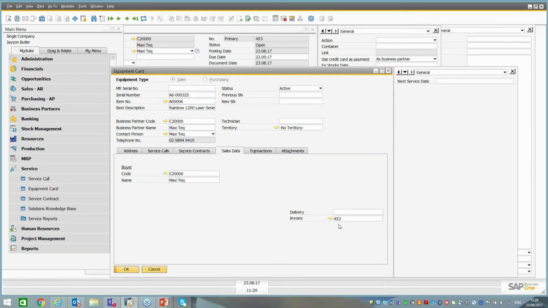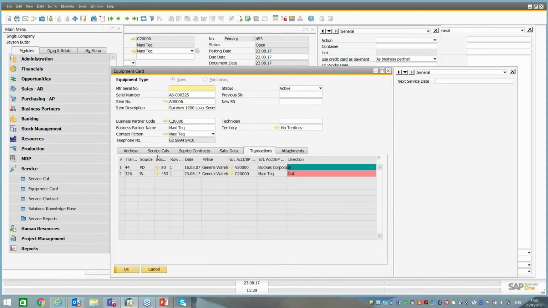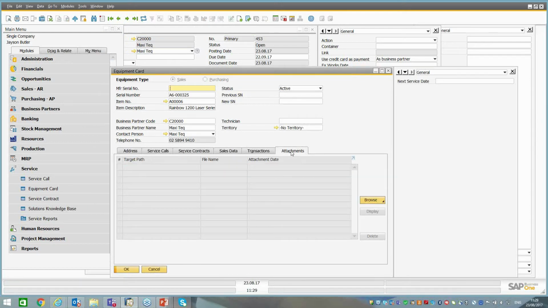I can see the sales data. I can see that it was sold on invoice number 453, and I can drill and look at that. I can also see the history of when it was bought and when it was sold. And I can put some attachments against this.